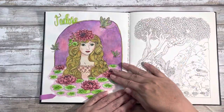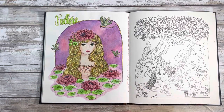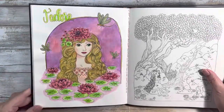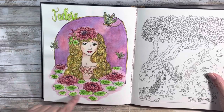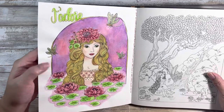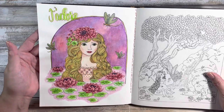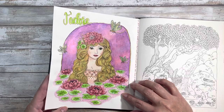This was a last minute one that I did on the 31st, and that's because I had ordered some Neocolor 2 crayons, and I got it that day, and so after work I just put this together, and I actually really like how it looks. Now the background here, her hair and the lily pads were done in Neocolors, and then I did stuff on top of it. So on top of this, if you can see a shimmer, I did put some of my High Chromatics watercolor shimmer paint, and I think it absolutely looks beautiful.